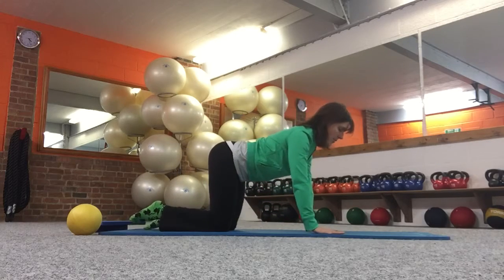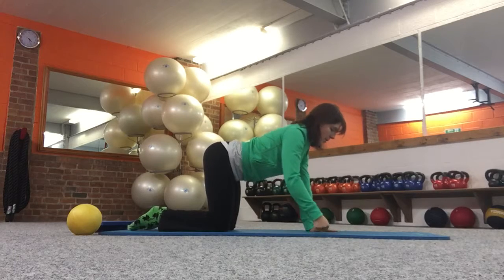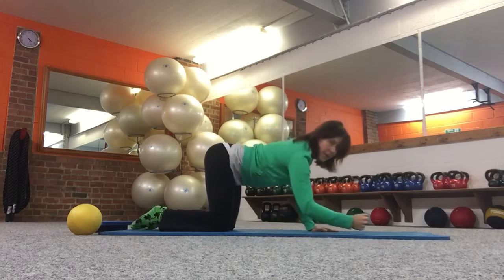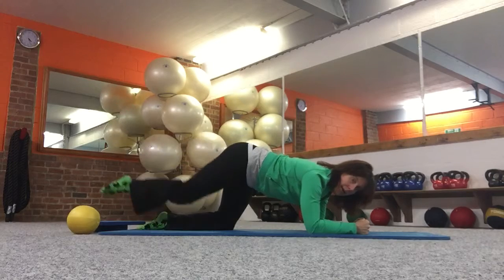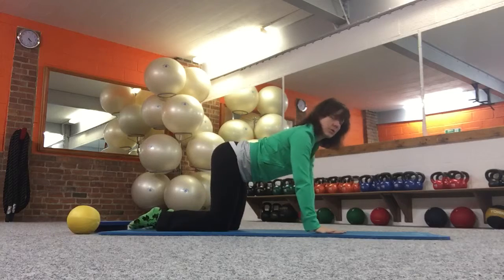I'm going to do this slightly diagonally now. So I want you to go back to that right arm. And if your wrists are feeling a little bit sensitive here, you can always go up onto here. I'm not a huge fan of that. Or you can come down onto your elbows and just do this exercise with the leg movement. So you go in and out, and the side one that we're going to be doing in and out. But if you can, stay on your wrists.